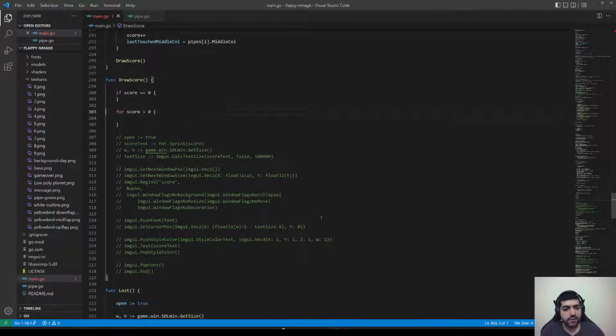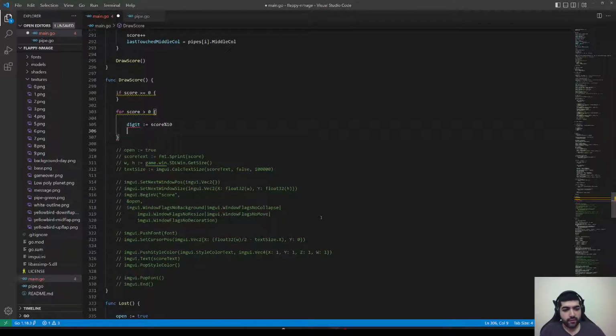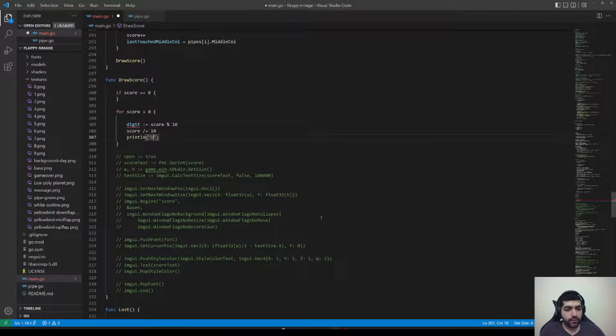So for now, I just want to do this process essentially. So we want the digit to be, I think we can modulus like this, and then we actually divide the number. And for now, we can say digit is digit. Fine.